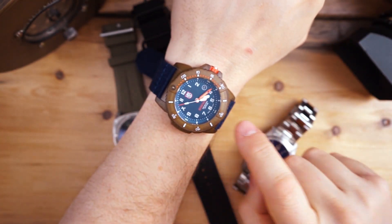The Bertucci is the DLC plated version at 45 millimeters — just a big, chunky watch that comes with an extra strap, which is pretty awesome. Of all the watches on the table, it wears the largest even though it may not technically be the biggest. The lug span on this is incredible and it flares out because of the type of straps given. On my seven and a half inch wrist, it still wears very large.